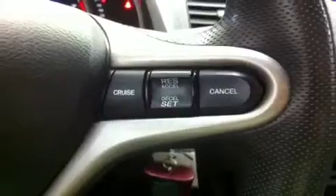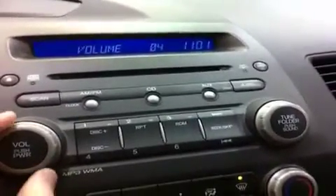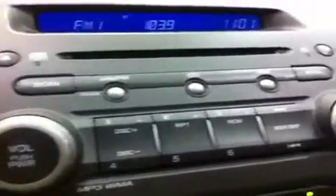On your three-spoke steering wheel, you've got cruise control nicely over here — click that on when you're cruising down the highway and it'll be more comfortable for you. Here is your radio audio system: AM, FM, CD, and auxiliary. You have all your presets right at your fingertips, plus MP3 capability.